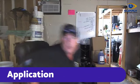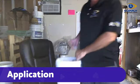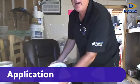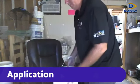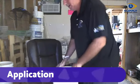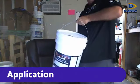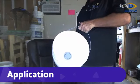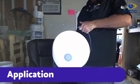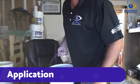If you're going to pour from the spout, some guys don't know this little trick. Here's the bucket, here's your spout, up here. We're going to tip it over and pour it out. Some guys pour it in this direction, and that's when you start getting the glug, glug, glug.